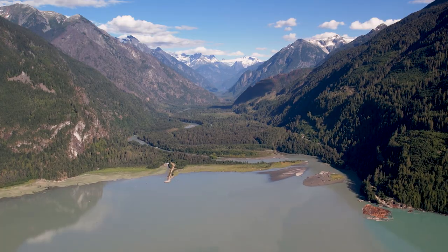We made it. This is the head of Bute Inlet. It feels so surreal, honestly. I'm pretty lost for words. It's such a journey to get up here, and it involves so much planning, and there's a lot of unknowns because not a lot of people come up here, or at least if they do, they don't leave too much information about it. So yeah, it feels like a really big adventure, and it is so stunning.